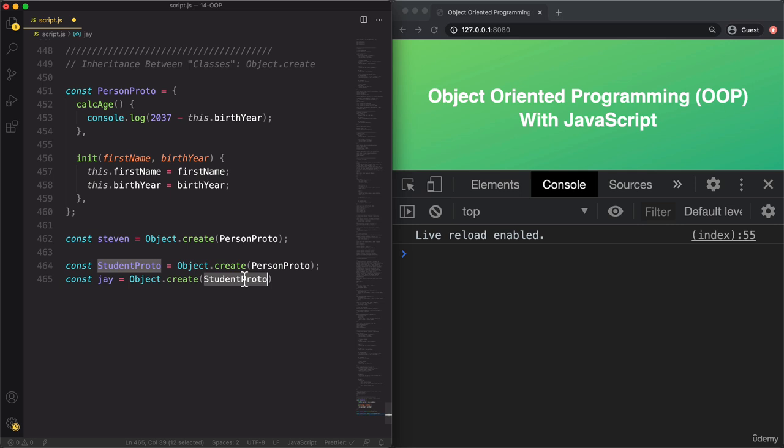So again, the StudentProto object is now the prototype of J. And the PersonProto object is in turn the prototype of StudentProto. And so therefore, PersonProto is a parent prototype of J, which means that it's in its prototype chain. Whoa, but that once again sounded a bit confusing. And so let's make sure that we really understand this by looking at a nice diagram again.